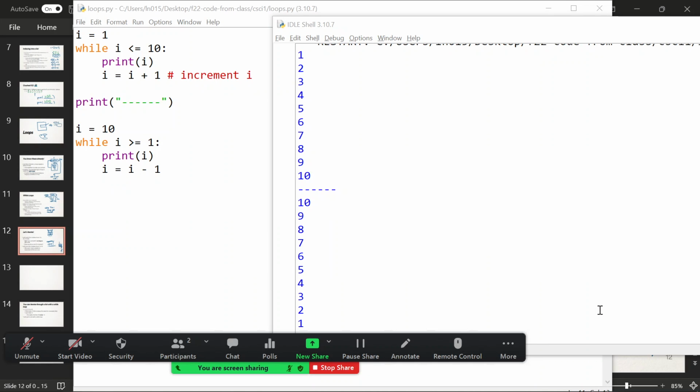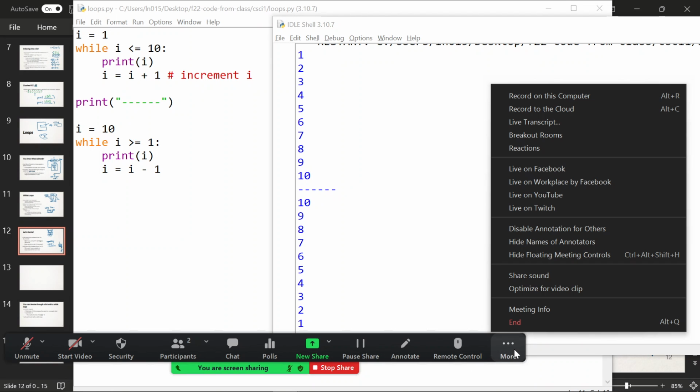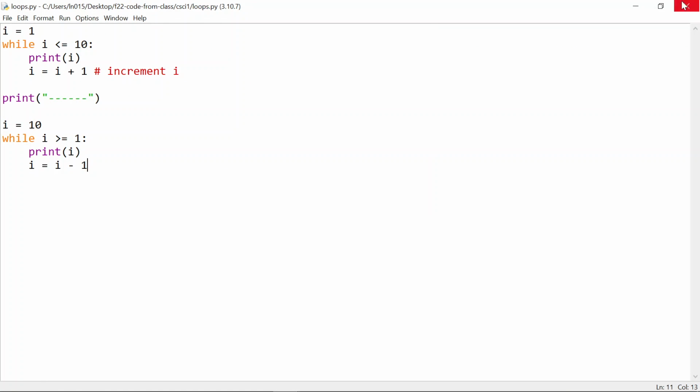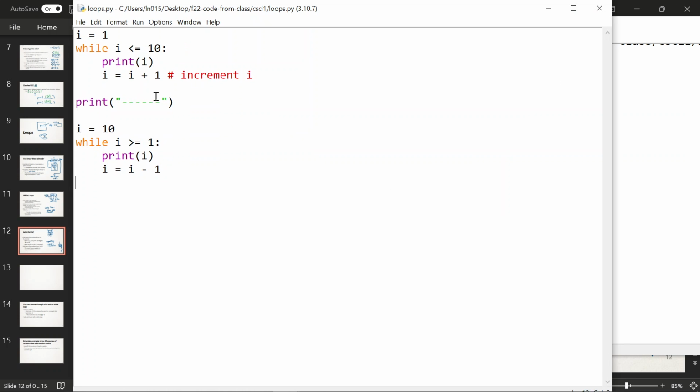Give me this meeting control so I can make it go away. Instead, if I press Alt, it would hide it, but it's not hiding it. That's no fun. Share sound. Hide flare. There we go. Oh, yeah. I don't know how to get them again, but that's okay. I don't need to stop sharing. Now I know. Cool. All right.